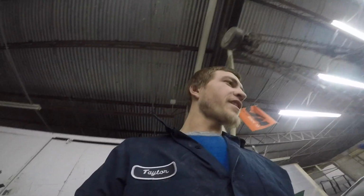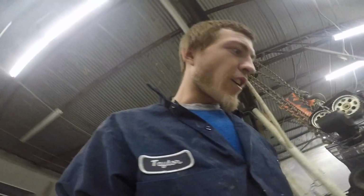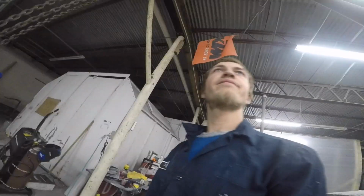Alright, y'all, so we just got this engine out. Thanks to Alex for all the help. That was huge help there. But it's out, so now we can start prepping the bay and getting it right where we need it and how we want it and all that good stuff. Leaking oil out of the seal or transmission fluid. But it's out. That was pretty easy. I think we've got maybe an hour into getting this engine out.